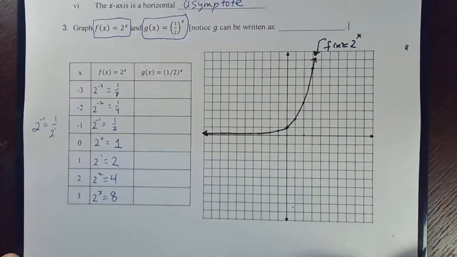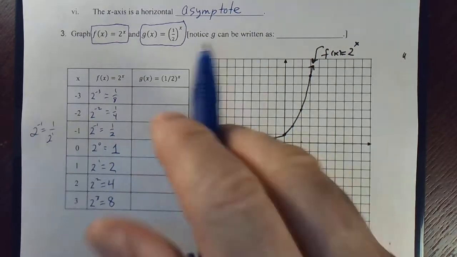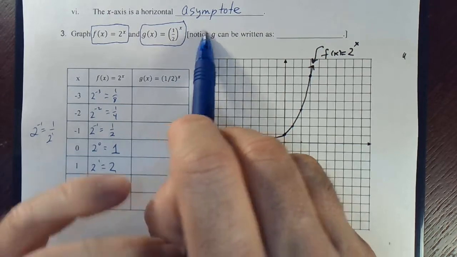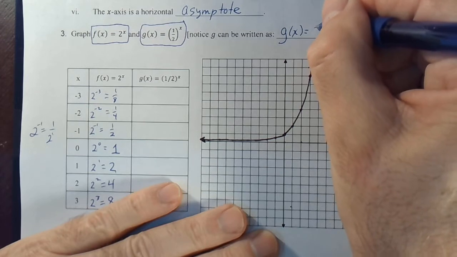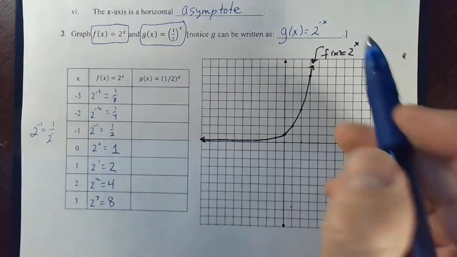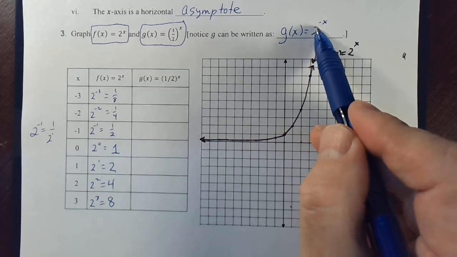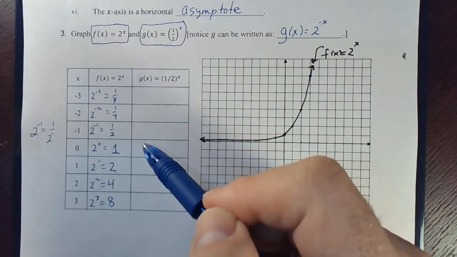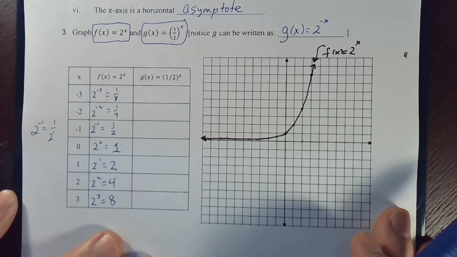All right, well, before we make this table of values for g of x, let's notice, what's another way of writing this? I kind of already said it. You have a fraction here. This is the same thing. It's equivalent to writing g of x equals 2 to the negative x. Remember what I said the negative sign does? The negative sign, if you want to get rid of it, you just put 1 over. You take the reciprocal of this number, 1/2 to the x, which is exactly this. So we won't actually have to do all the computations because we've already done them.